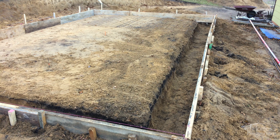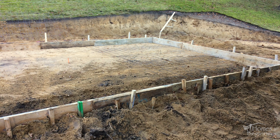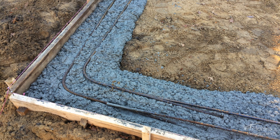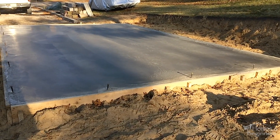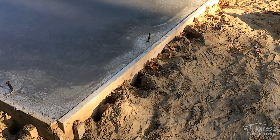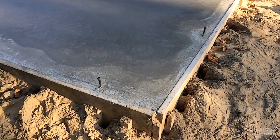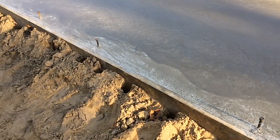No gravel was used under the pad or footings, as sand makes a great base and is the preferred choice in this area. Before the pour, the sand was watered and a compactor was used. The sand base is undisturbed ground. Just before the concrete came, two rows of half-inch rebar were laid out on the integral footing, to be installed partway through the pour. Metal rods are also placed in the center to ensure proper thickness and level. The pad is not sloped — it will sit five inches above finished grade. A string was run around the perimeter of the footings to check for straightness, and wire mesh was used in the pad for reinforcing. The pad will be five inches thick, which is one inch thicker than what the building code calls for, improving its strength.